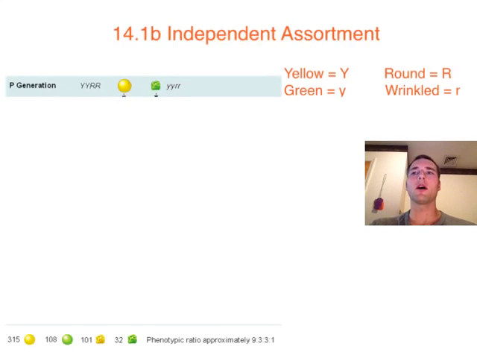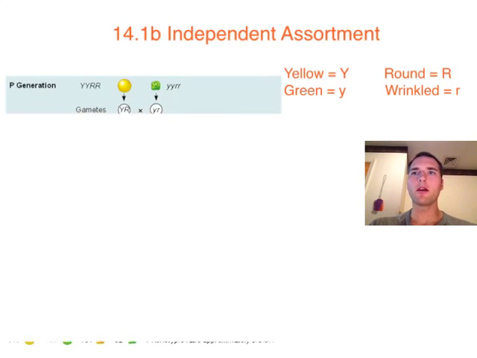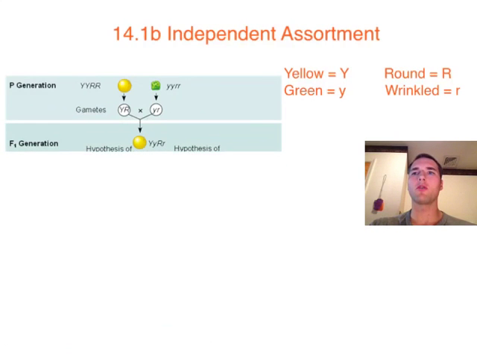He did a cross between these, and what you would expect actually happened: the first set of offspring were all yellow and round. The reason you would expect that is because this first parent is pure yellow, pure round, so it can only pass on yellowness and roundness, and both of those are dominant, so they have to show up in the next generation. The recessive genes have to disappear in the next generation because they're recessive. The big question here, and this is actually the reason I wanted to show this: notice that this parent is passing on a Y and an R in this gamete.